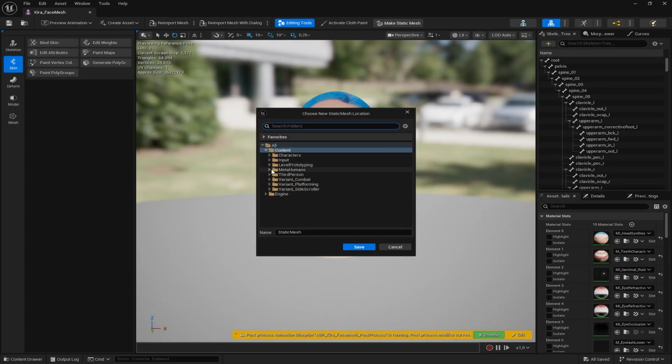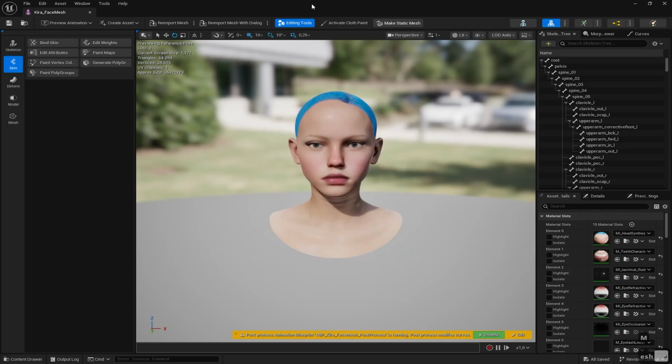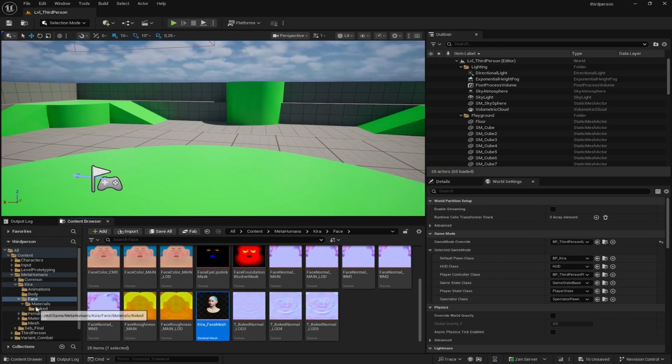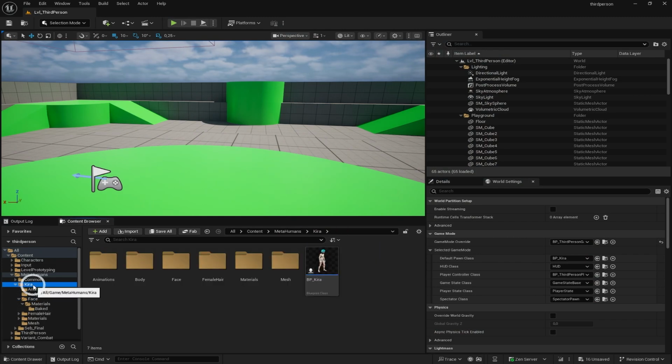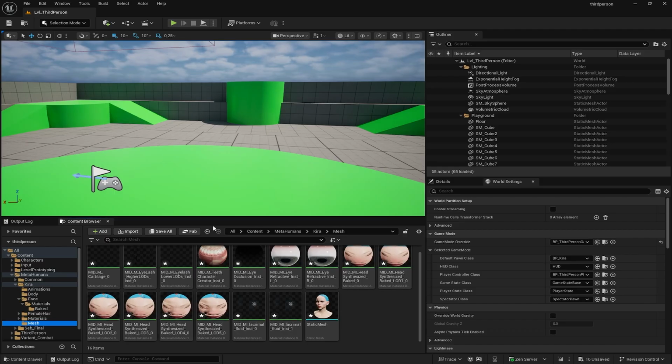Sometimes it doesn't. Metahuman, Kira. I'm going to make a new folder, and I'm going to name it mesh. Let's see if that worked. It seems it did.